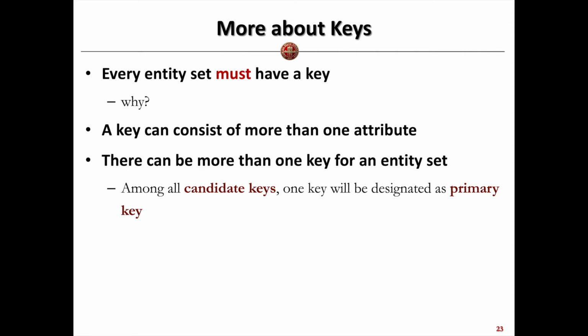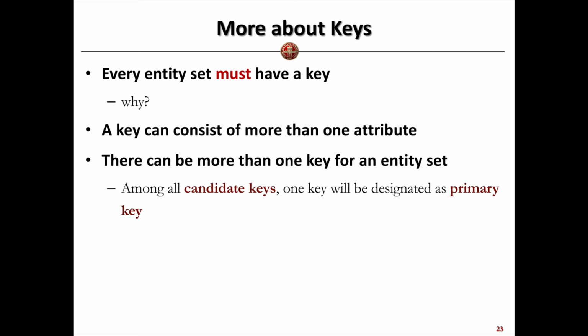As we mentioned, a key can consist of more than one attribute. Sometimes one attribute is enough. However, sometimes we need to use multiple attributes. And the largest key we can create for an entity will be the combination of all the attributes of an entity. It is also allowed, right? We can use all attributes of an entity as a key. They can also uniquely identify a data tuple in our tables.